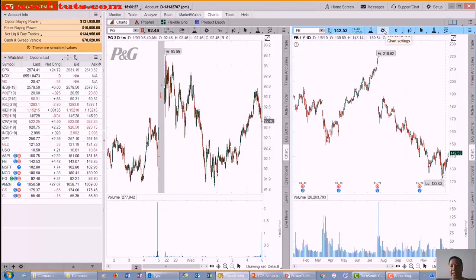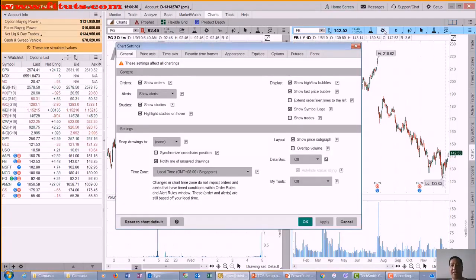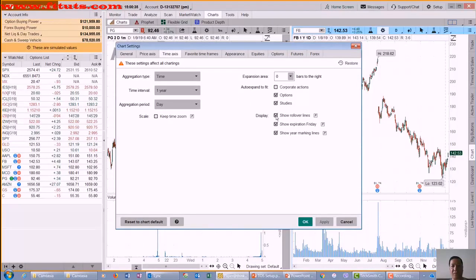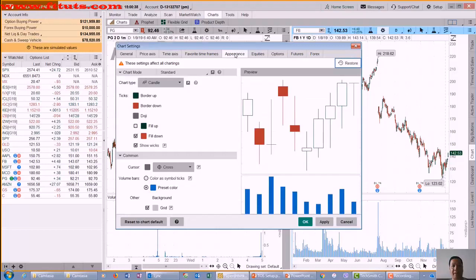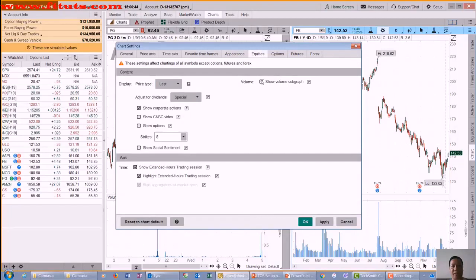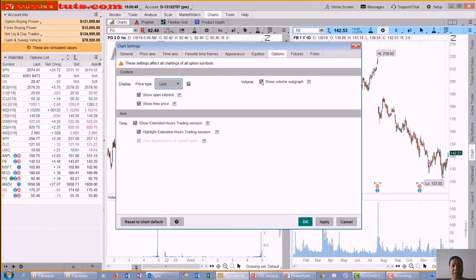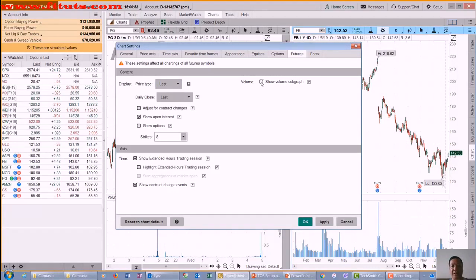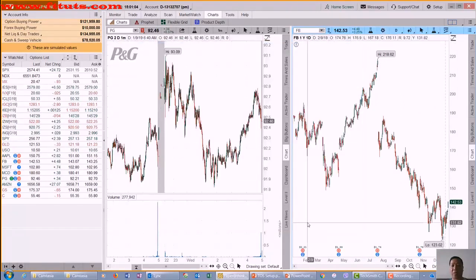Go to the chart setting here on the right hand chart first, go to the time axis, remove some rollover line, go to the appearance, untick the grid, go to equity, untick the volume subgraph, go to the option, also untick the volume subgraph, on the futures, also untick the volume subgraph, and at the same time also untick the contract change event. After that, click apply and OK. Then it has already cleaned up the chart for you.